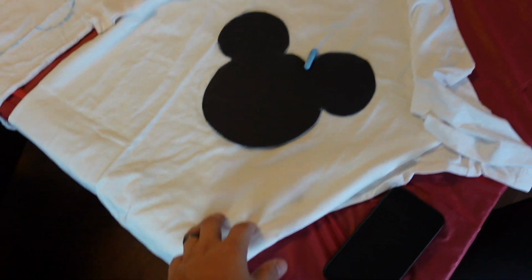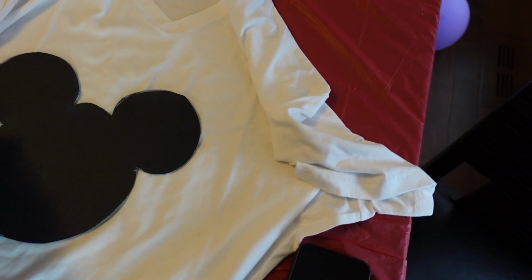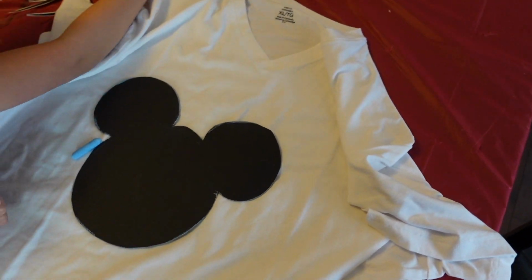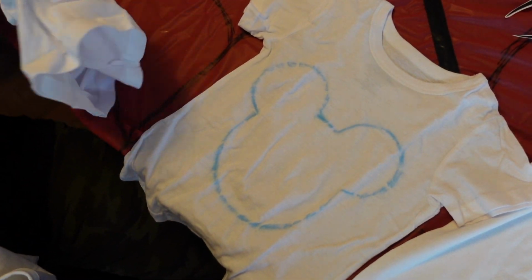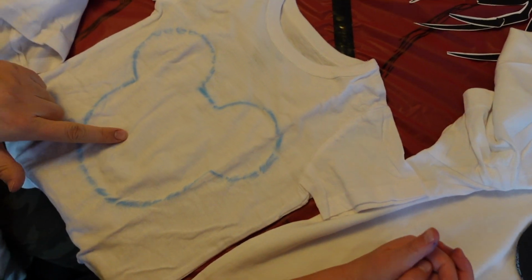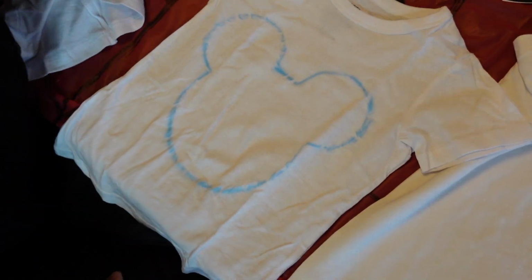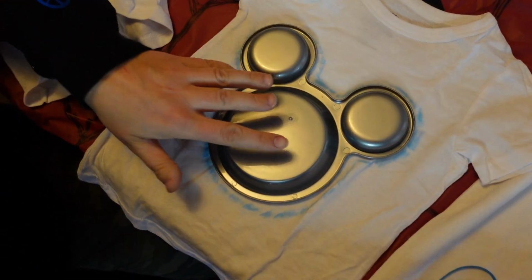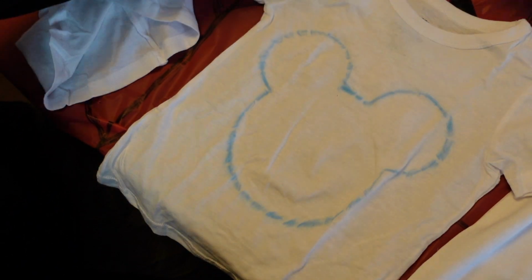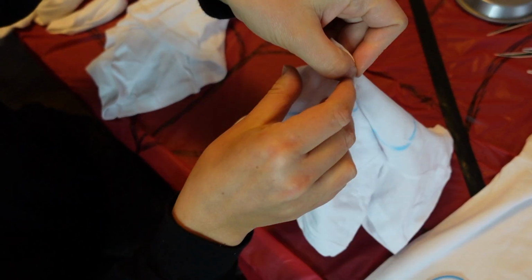So we are using these blank shirts here, and we have a little template to make a little chalk outline of Mickey. So here's an example of one of our little shirts for Theo. So he has a little outline here, the Mickey head. So what you do is make an outline of the Mickey. We had a little Mickey plate that we used for this one. And then you put your hand on the inside, since we're just going to have the Mickey on the front of the shirt.